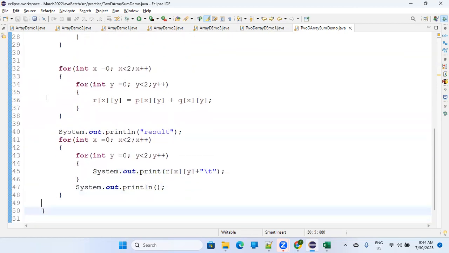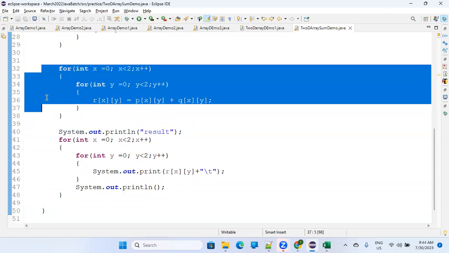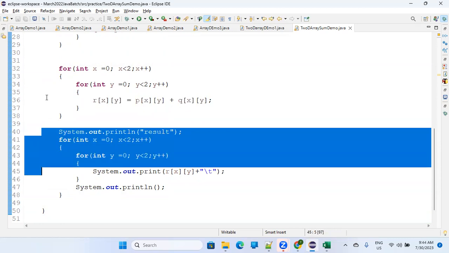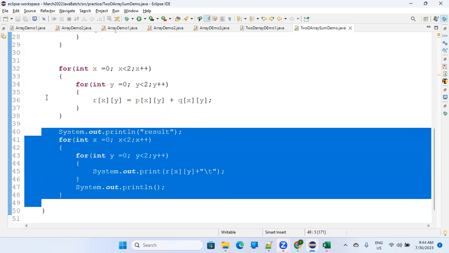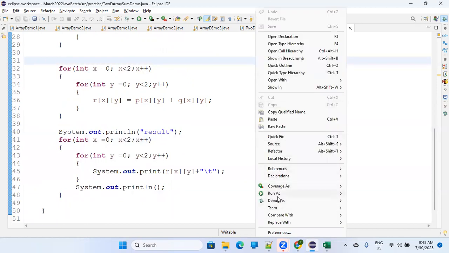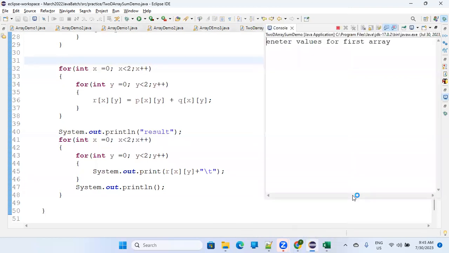Then we are just showing the result. This is to perform the addition in the background. And this one is the result once it is added. Okay. So if I run this program, it is asking me to enter values for the first array.